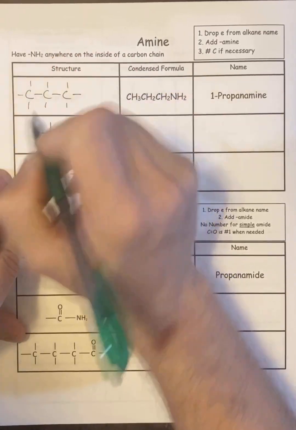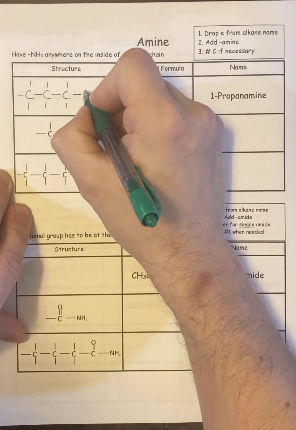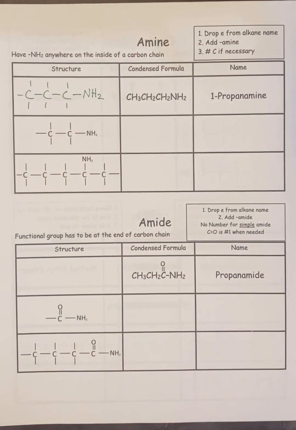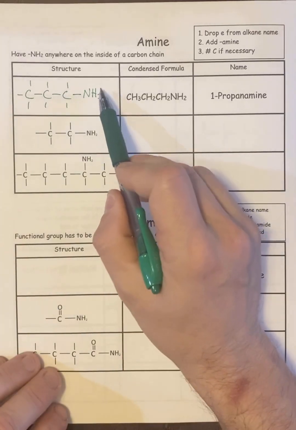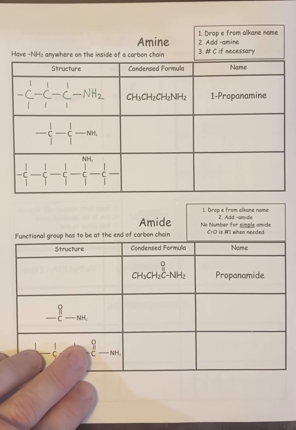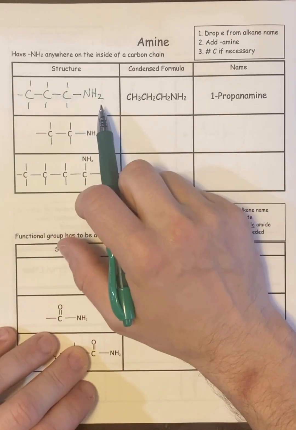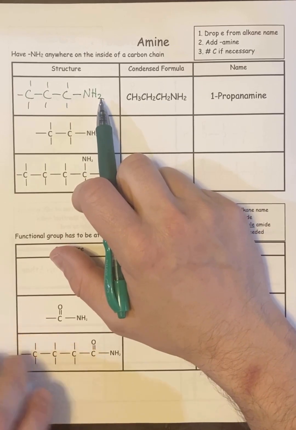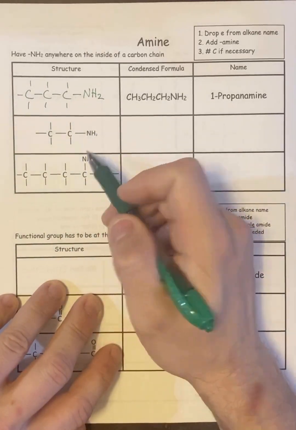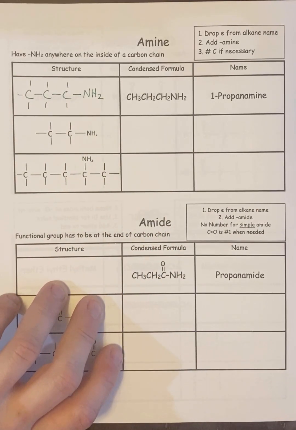A common question I get a lot is some people say, well, I'm just going to put it on as an NH2. Could you uncondense the 2 H's on the N? Absolutely. I don't see any real need to. I also think this makes it stand out a little bit more as a functional group. I wouldn't mark it wrong, nor would anybody else. If you had to draw the bonding, then I would draw the H's out. But for naming purposes, this is totally fine. I did it here and I did it here again. All right, so that's propanamine.